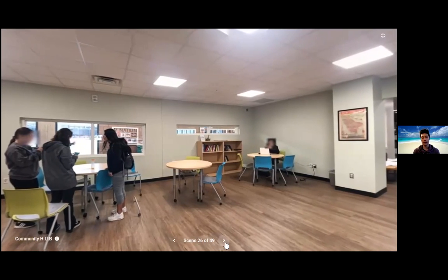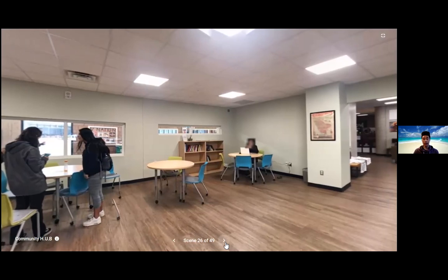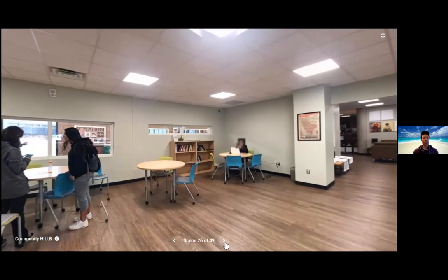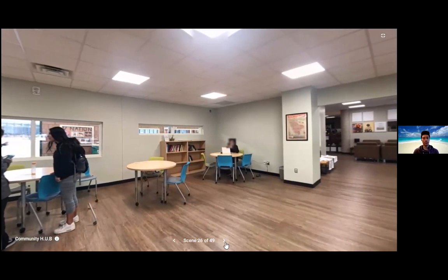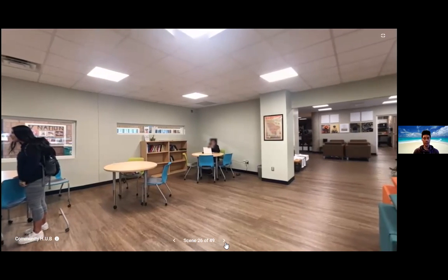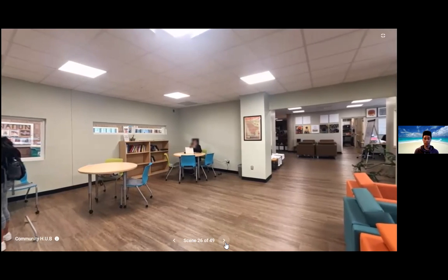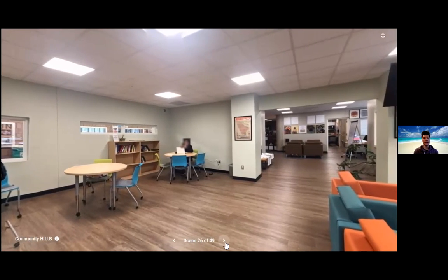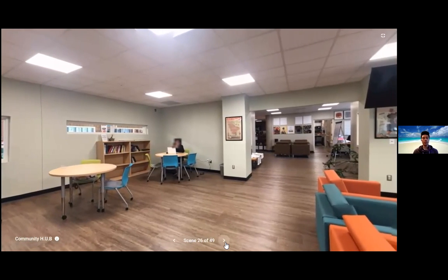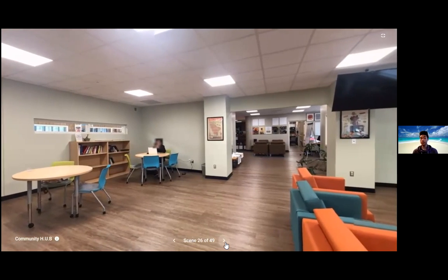Here we have the Hub. So as part of the Center for Diversity, Equity, and Inclusion, the Hub, which stands for Honoring, Uniting, and Building, is open for both students and faculty. So the Hub is considered a brave space for challenging conversations and works to build a more inclusive community at SUNY Plattsburgh. In addition, Title IX is located in the Hub and works to prevent and combat discrimination, harassment, and/or violence.